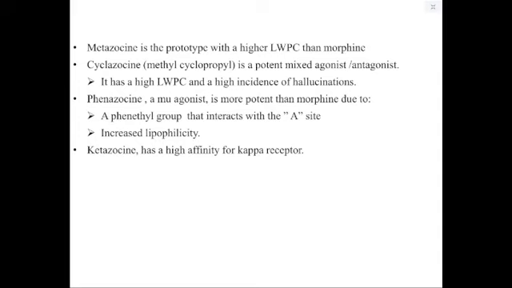1, 2, 3 for metazocine: methyl, methyl, methyl. Then phenazocine, there is a phenyl group. Pentazocine, there is the pentane derivative, or of course the pentene derivative. So the names, you can remember the names, they have some link to the structure. And you can see the major change, with the exception of pentazocine, is only at position number 2. The others, those positions, the structure remains the same. And we can note metazocine is a prototype.